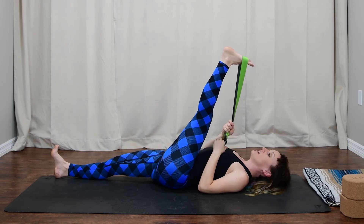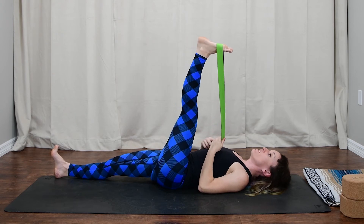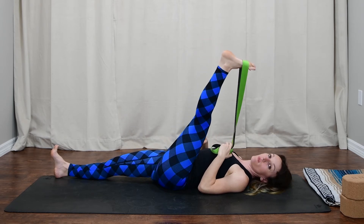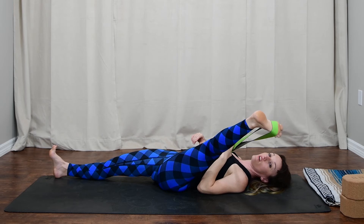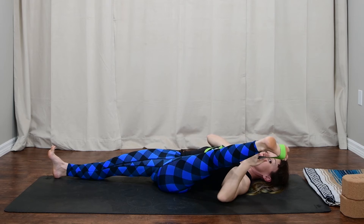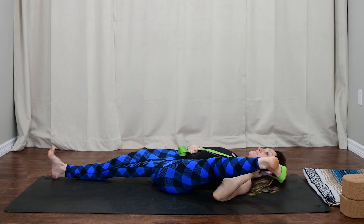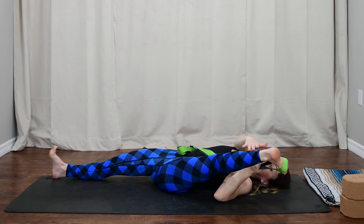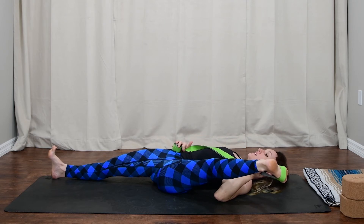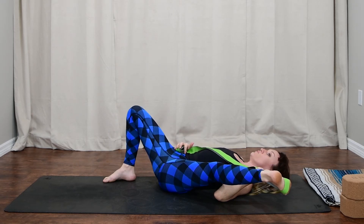Heel moves back over the hip, dial the toes out to the left. Feel less about trying to get as deep as you can in the pose and more about finding the pose intentionally. Come over on purpose, flexing the foot, pressing through the heel, and then using the left hand to bring the leg a little bit closer into the body. Press through the heel so that you feel length all the way through the calf, back side of the knee, into the thigh. If you came here and are having second thoughts, you can always bend that knee — it gives a little more space.